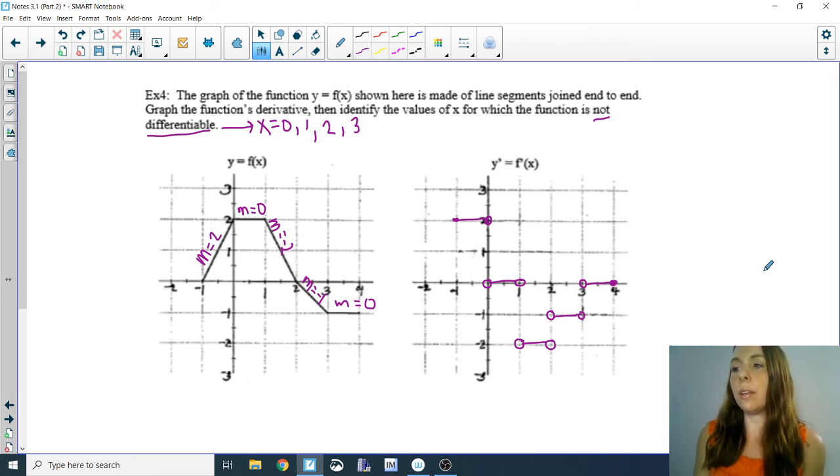That is how you draw the graph of a derivative from the graph of a function. You look at the slope at every point on the given interval. Luckily for us, the slope was constant for these 1, 2, 3, 4, 5 intervals, which means we could just draw horizontal lines on those intervals. And again, that's what we're going to stick to for right now, and we'll discuss how to do this sort of thing with curves much later on.